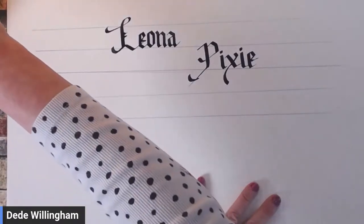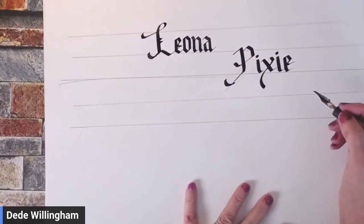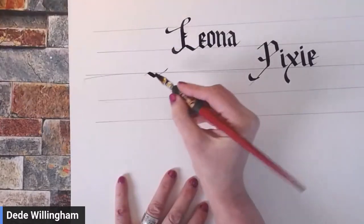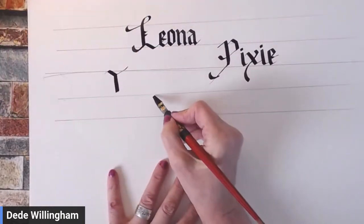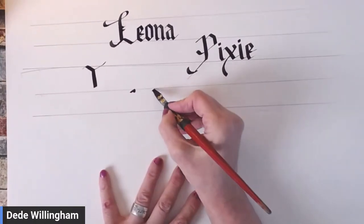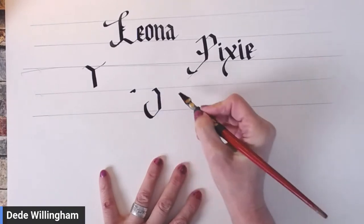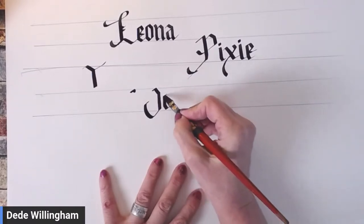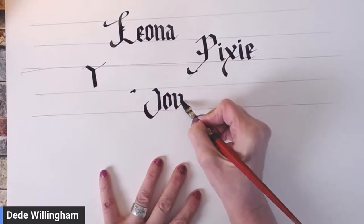If you have any questions, put it in caps and I'll try to catch it. I don't know if it's Pixie. Let's see. Joyce. We had to do Joyce. So let's see. I'm trying to remember a J. It's a little crooked. Let's start that one over. I got too much ink on there. That's not really correct. I'm trying to remember the correct J. I don't have my sample in front of me. I could just look one up, but, you know.